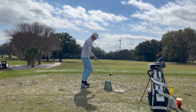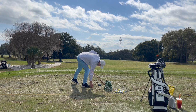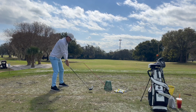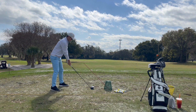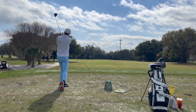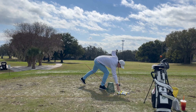I've always been pretty steep, especially with driver. I've worked on shallowing out my irons, and that was not easy, but it's certainly been much more difficult to shallow out the driver just because of the nature of the club for me. So I hit a lot of bad shots. I hit plenty of shots that don't draw. They just kind of push out to the right, and that is totally fine. It's very important not to be result-oriented at this stage in implementing a swing change.